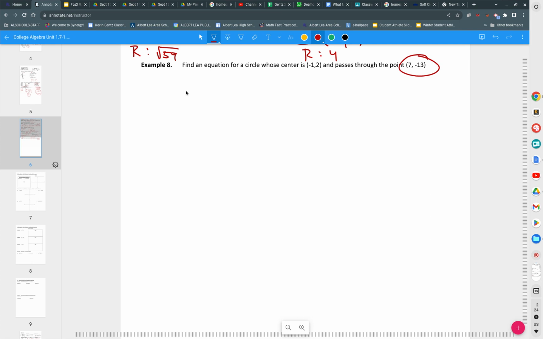Come up with something. What about the point 7, negative 13? That makes it quick. What is the distance from here to here? I think that's the radius. Do we gotta solve right now or just talk about how to solve? Talk about it. Give me 10 more seconds. So you get the radius, and then you've got the center. And then you plug in the radius and the center there, and then you get the answer. 7, negative 13 is on the circle. If the center's here, this distance is the radius.